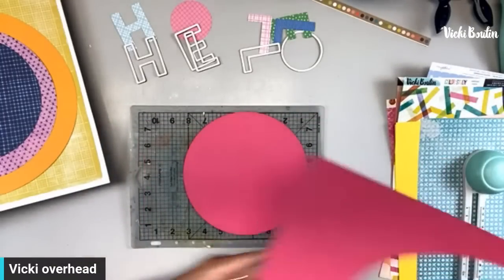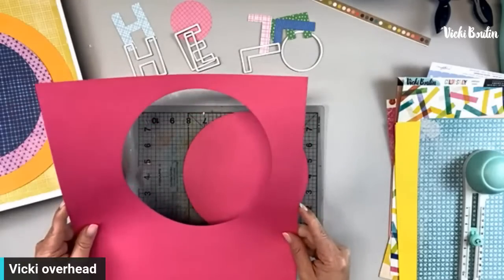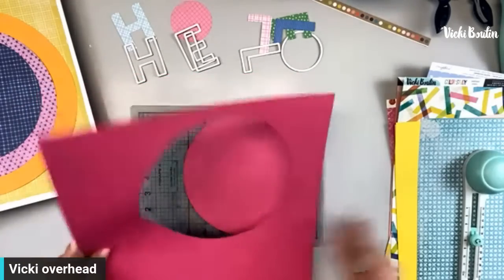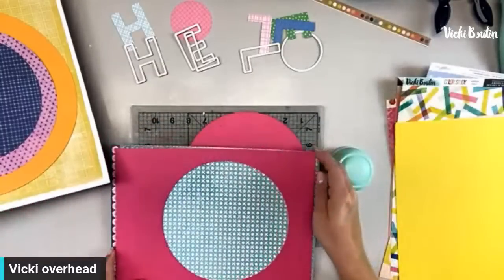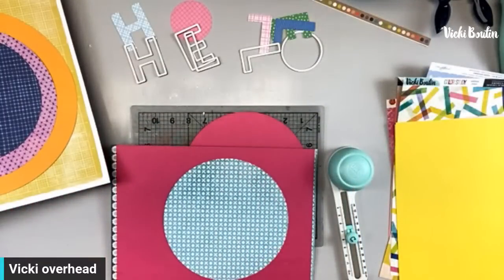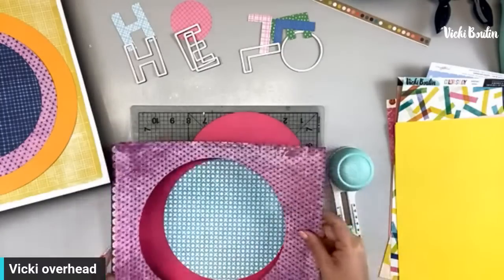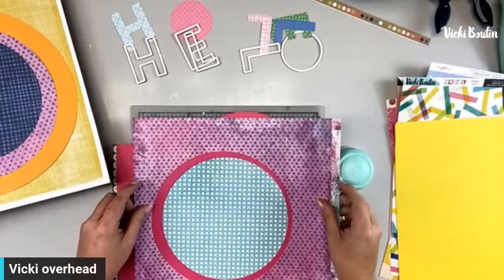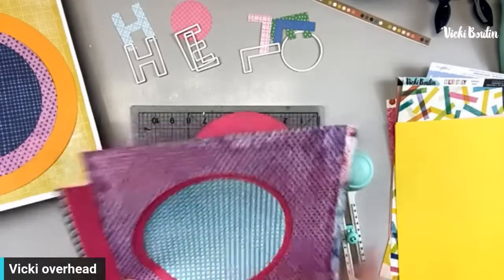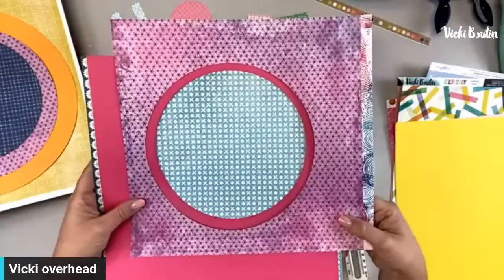I love it. And then we could use all of the ones that are left over. These all could be bases on a layout, right? Look how fun right there, my friends. Oh my goodness. So using the negatives and positives could be very fun too, right? Look, fun.